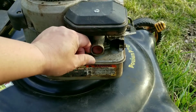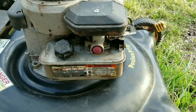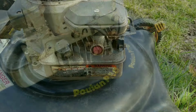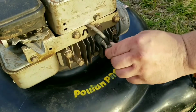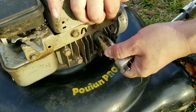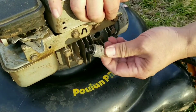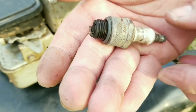Let's start diagnosing it. This type of carburetor has a primer bulb that sometimes cracks and doesn't return to its normal shape. And luckily this one seems to be moving just like it's supposed to, so we'll move on. We'll check the spark plug next, just to see if there's any problems there. It's rare for a spark plug to actually go bad, but it has happened before.